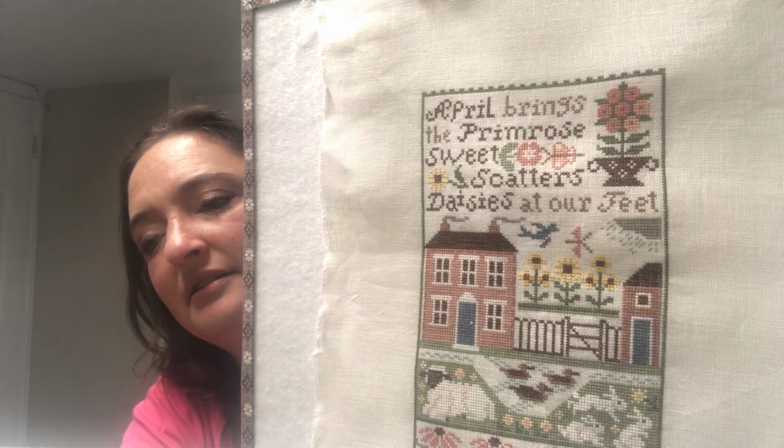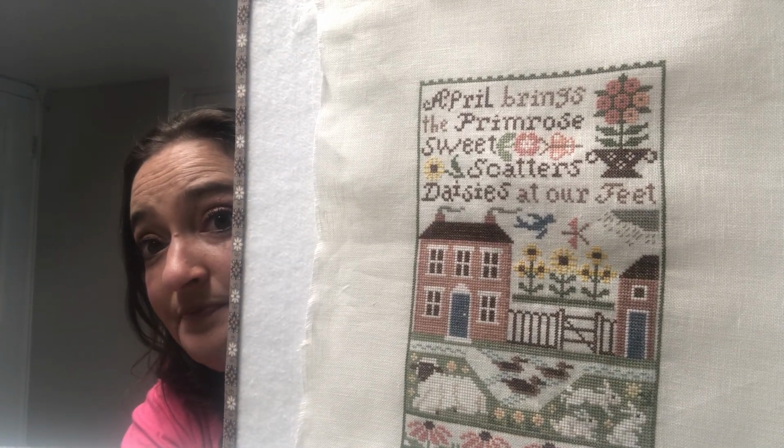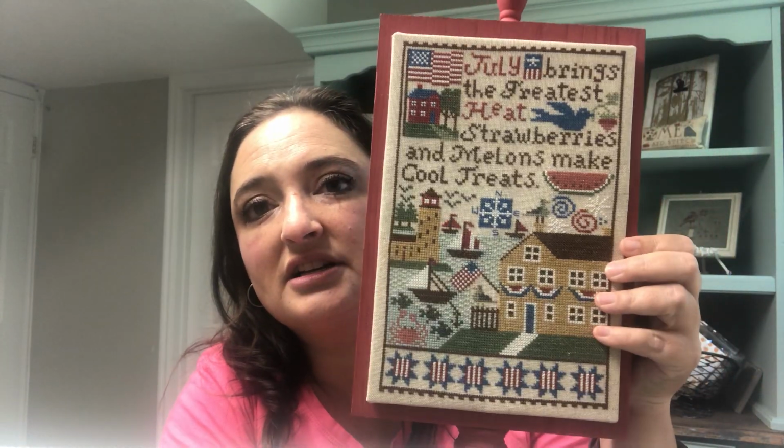I'm hoping this next year I can get everything done that I didn't get this year. I would like to get 6 done this year. I don't know if that's going to happen. I was going to start August, but I ended up starting something else huge, which I would need to talk about because it's a struggle. And then I didn't even start because it's kind of the same colors, and I didn't know if I wanted to be doing things too much of the same color. So then I was going to start on May, then I started July instead.